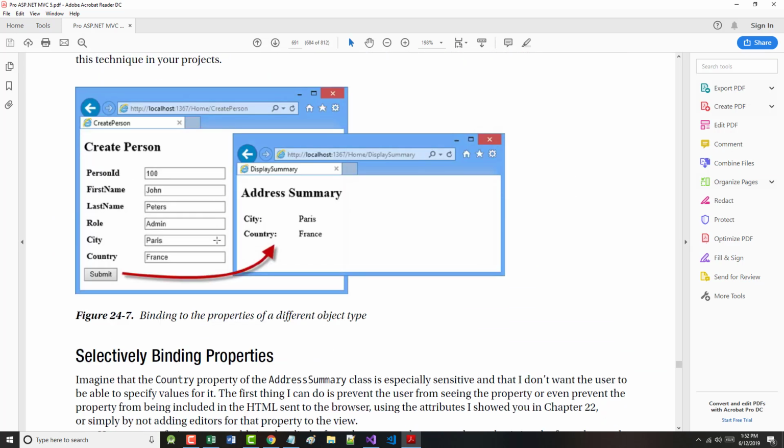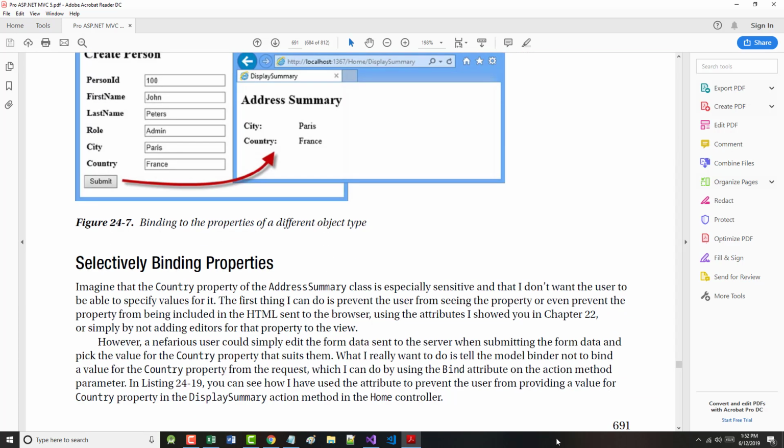You just saw that. Selectively binding properties. Imagine that the Country property of the AddressSummary is especially sensitive, and that I don't want the user to be able to specify values for it.